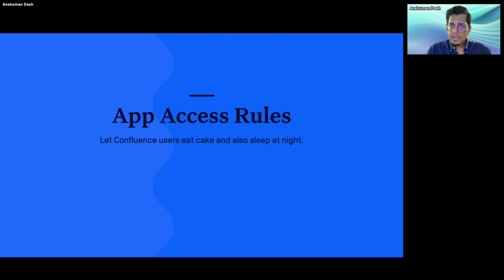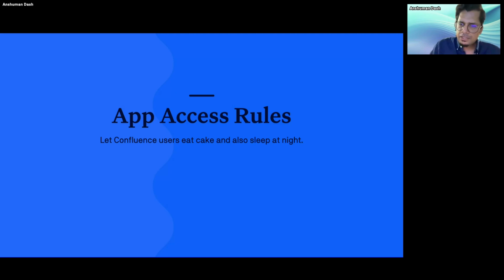But the challenge that we have seen over the years, especially in larger organizations and enterprises, is that admins don't really love apps as much, and not because they don't appreciate what those apps do, but primarily because it comes with the overhead of making sure that there's no data leakage. There's making sure that the apps have access to the relevant information, that not everybody is using the apps, that people who shouldn't be using it aren't, right? So a lot of these concerns were addressed by the app access rules.